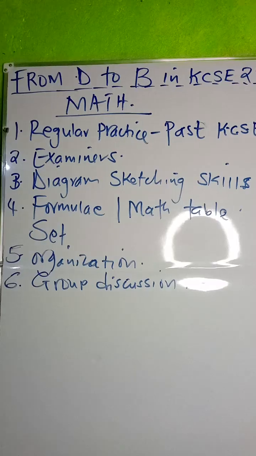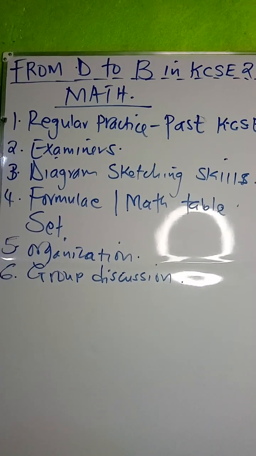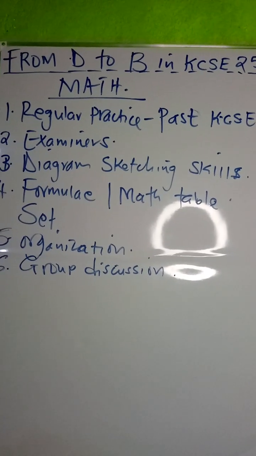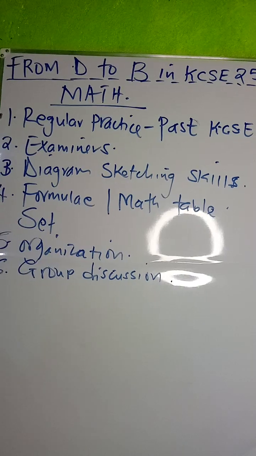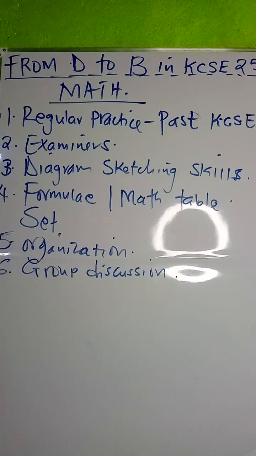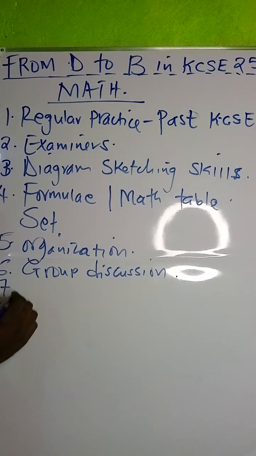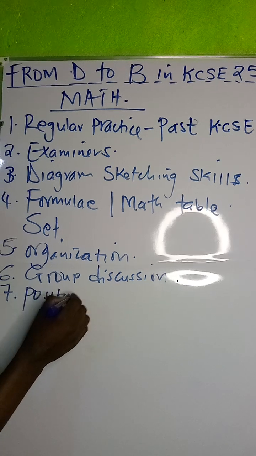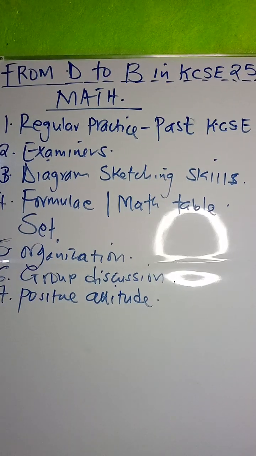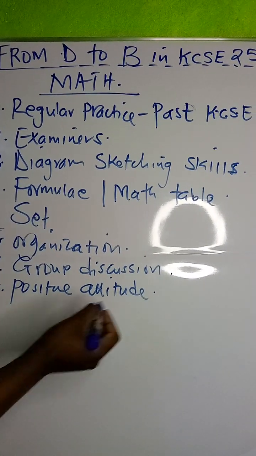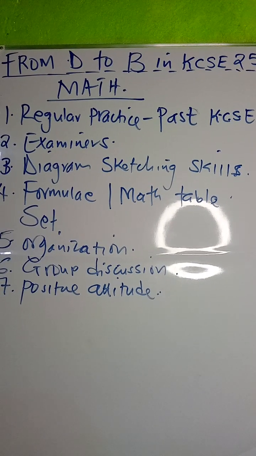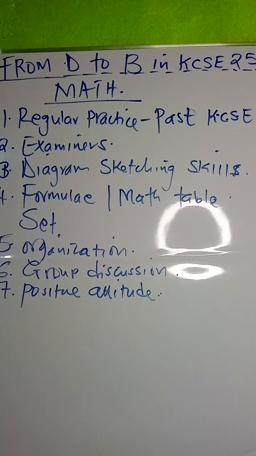If you're involved in a productive group discussion, that means you will be able to learn from others and also expand your knowledge. Also, make sure that you appreciate math when you're doing questions, and overall, you must have what we call a positive attitude towards the subject. If you have a positive attitude, then you'll be able to get yourself motivated to learn.